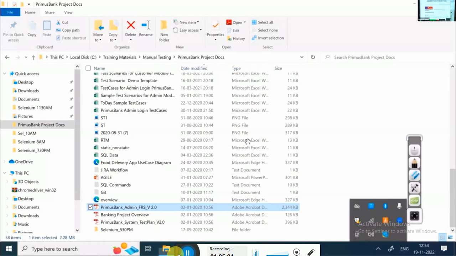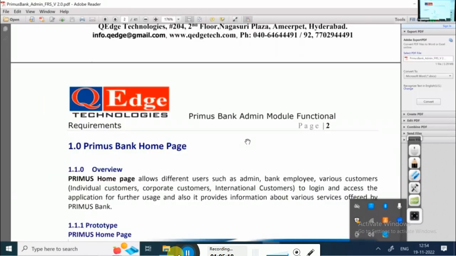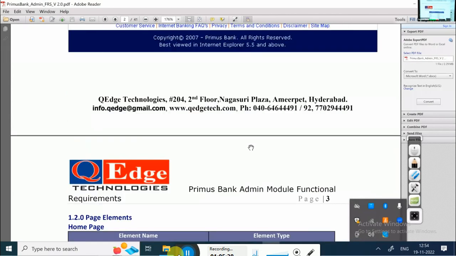All customer requirements are properly documented, SRS, FRS. Requirement documents will be given to the development team and QA team. It is generally a formal process, a systematic way of doing testing. We have to study the requirement. We have to understand all of the features and functionalities. Sufficient time will be given, so we have to slowly study the requirement.